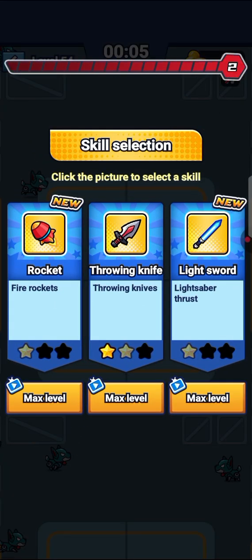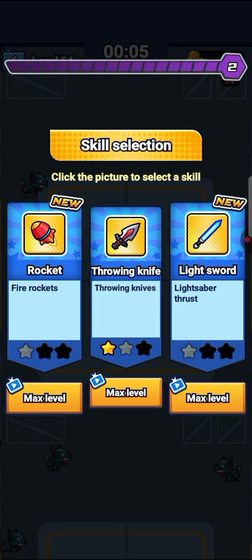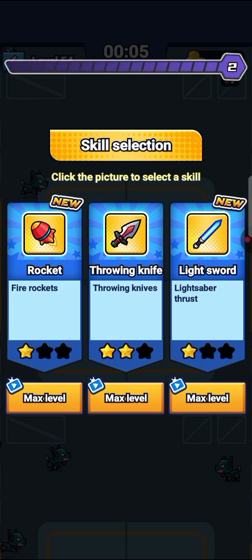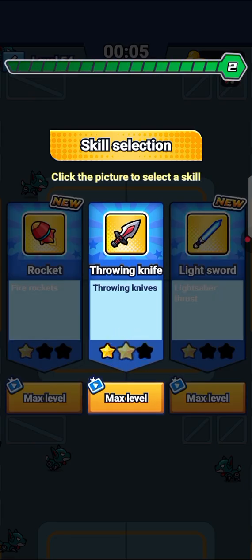You can see they just pop up. These are the weapons that you need to choose. I will advise you to check the rating. You can see this middle one, this throwing knife, has 3 stars down here, which means this is the most popular one that people are choosing. Some others have 3 stars too, but I will show you that once in a while. So let's choose this throwing knife.